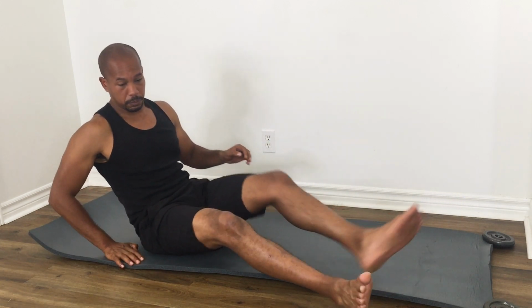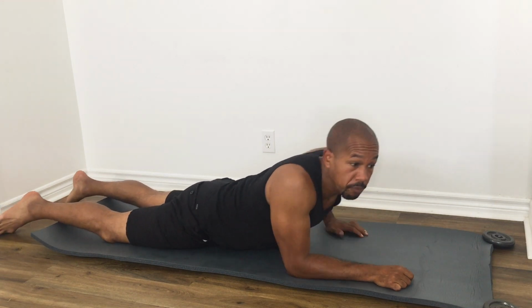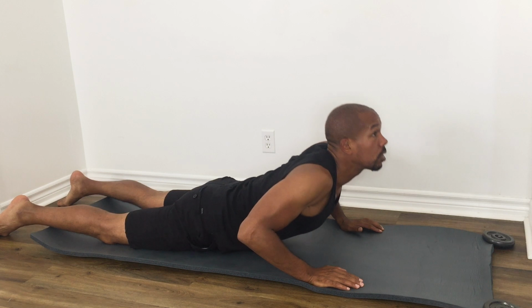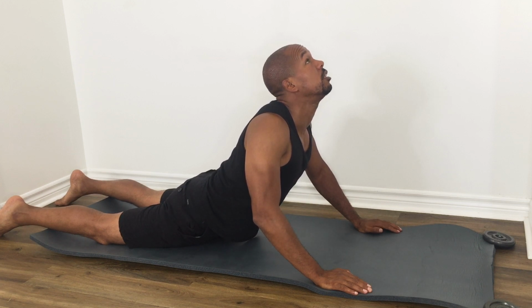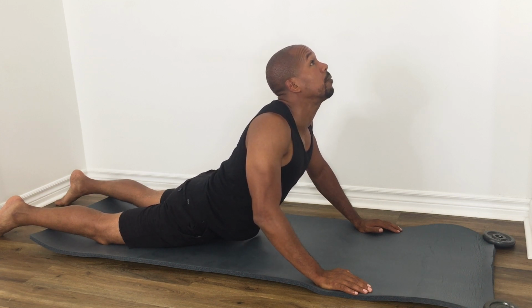Okay, now we're going to turn over face down. And we're gonna work the cobra. This one is to stretch your hip flexors, that's the front of your hip, and your abs. You keep your waist pushed into the floor, and you push yourself up with your arms, curling your spine all the way through your neck. So you're trying to look up at the ceiling. Good advice is to control your breathing. Try to breathe slowly. And every time you inhale and exhale, you try to get a little deeper in the stretch.